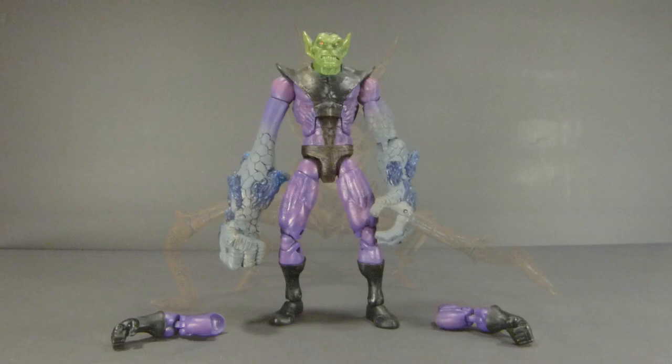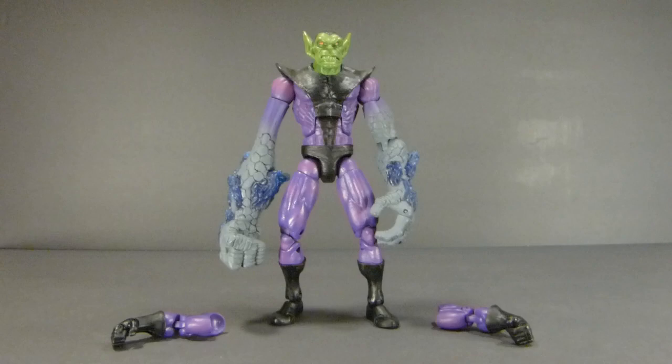The second item in the haul is a Hasbro two-pack Super Skrull, who's complete. This came from Cape and Cowl Collectibles — I believe they're from the LA area. If you watch my interview with Shartimus Prime, you can see him and his friend Phil digging through the loose Marvel Legends bin. That's where I found this guy. The gentleman it belonged to didn't even remember he was in there, so I was persistent, kept digging, and found him — much to my delight.